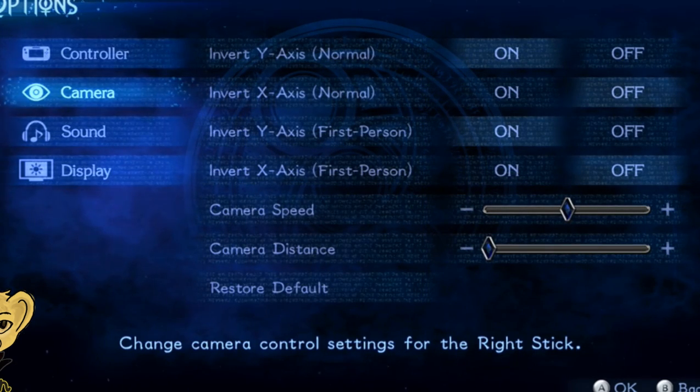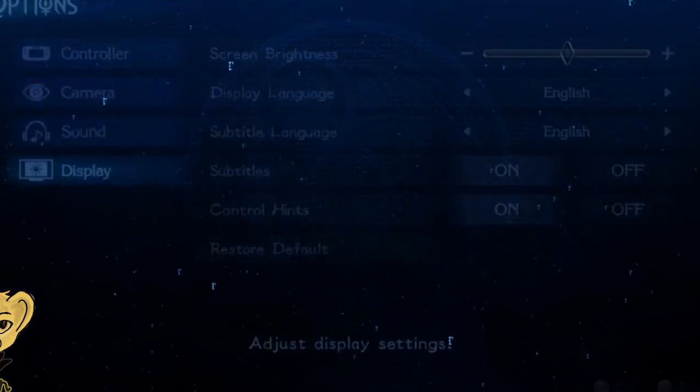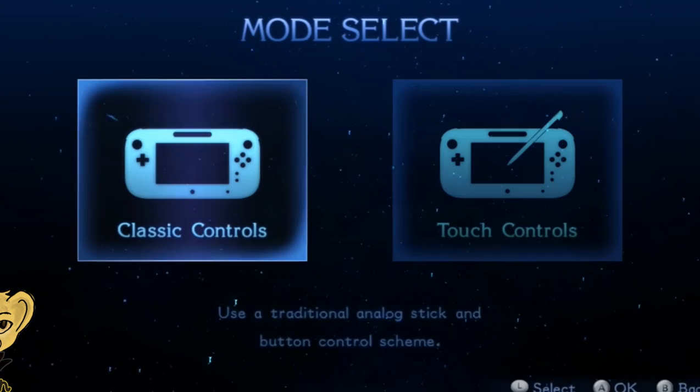This is a currently European exclusive demo for the Wii U, obviously. Here's some of the options screen. I thought I'd record a little playthrough and show it off to the people who don't have access to this demo yet. I'm sure it'll be released stateside very shortly.